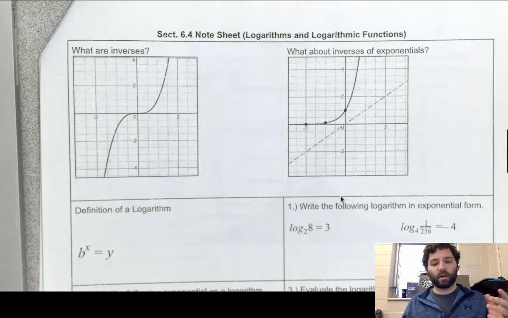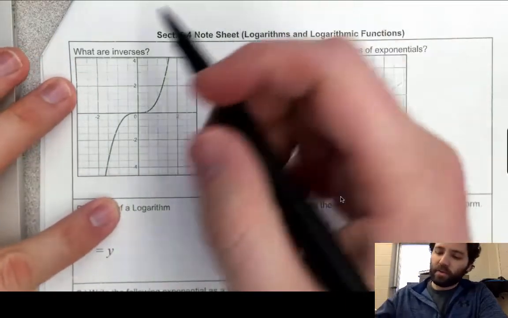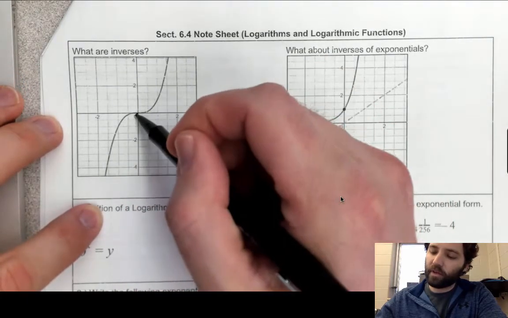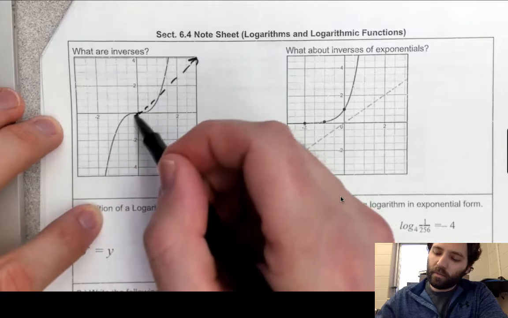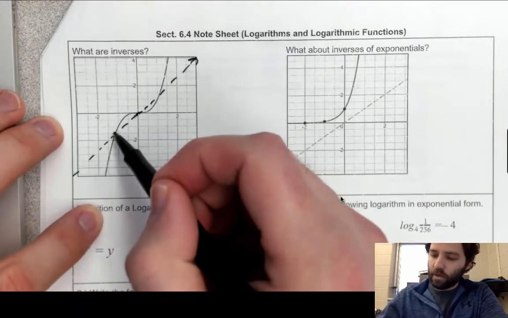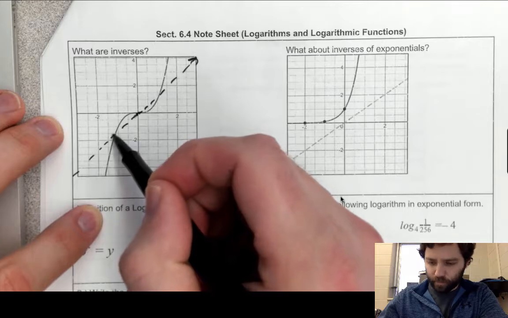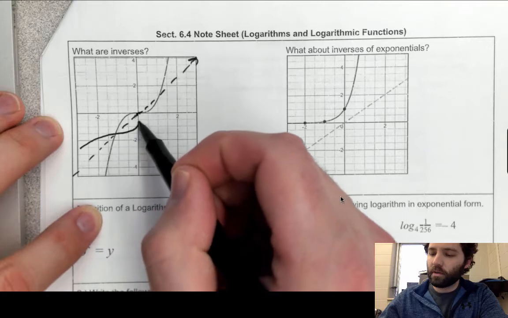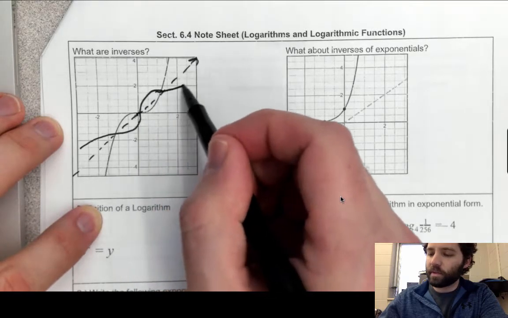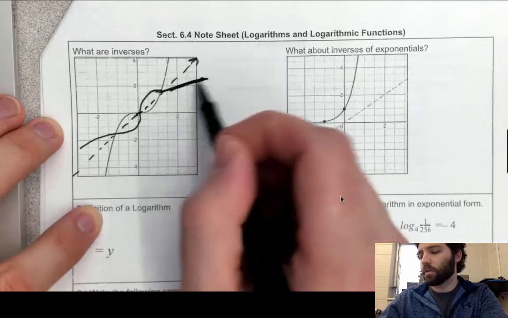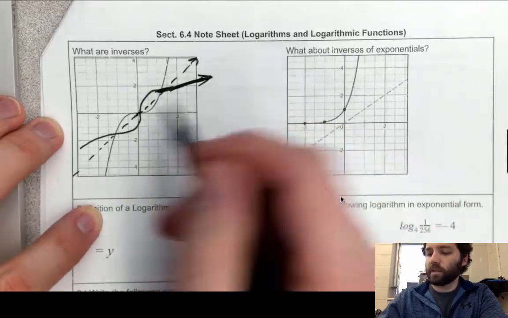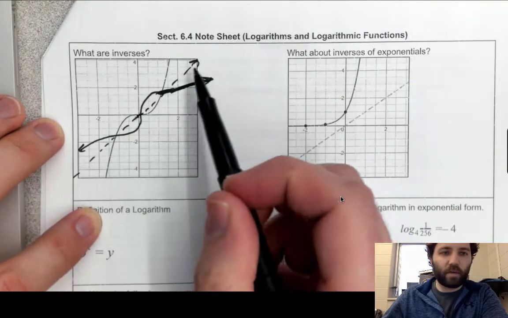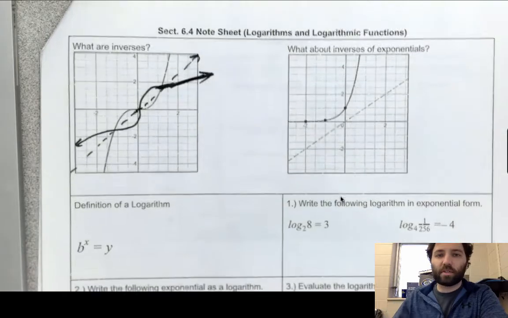We learned about this a couple of chapters ago, but the inverse of a function is the reflection of that function over the line y equals x. So the inverse of this function that's graphed here would be something like this. Whoop, missed it a little bit. Now that should sort of curve over like that. I'm not perfect at sketching this, but you get the idea. It's reflected over the line y equals x. And we talked about some applications of inverses before.